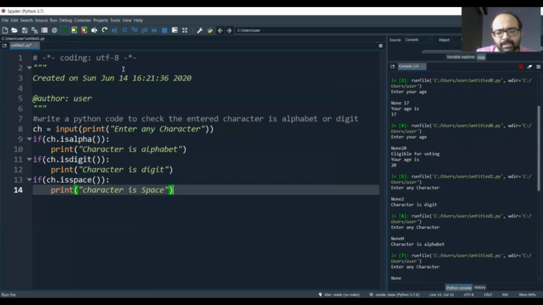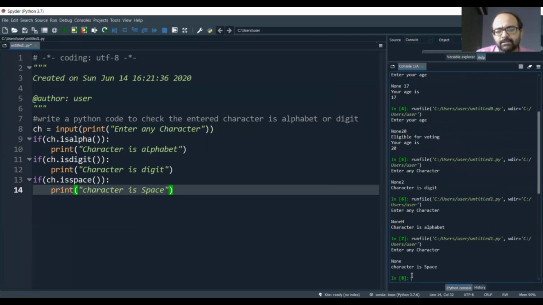Now you can execute and enter a space like this. Immediately it is going to show you character is space. So like this it is going to work. Clear?